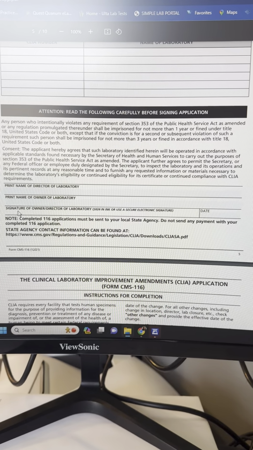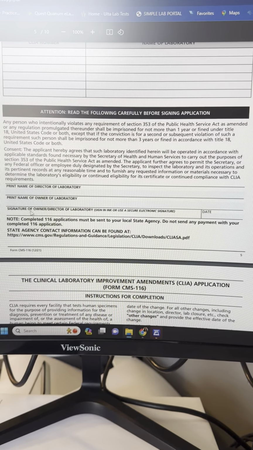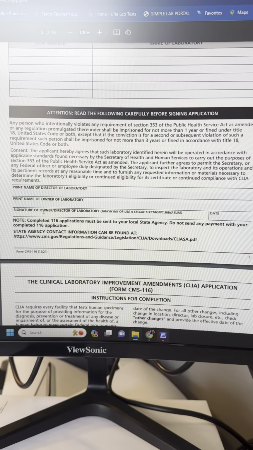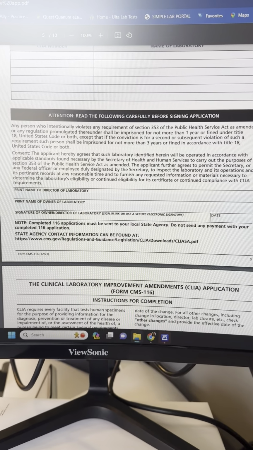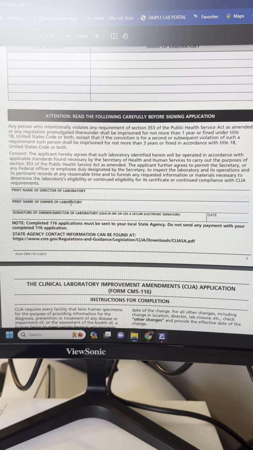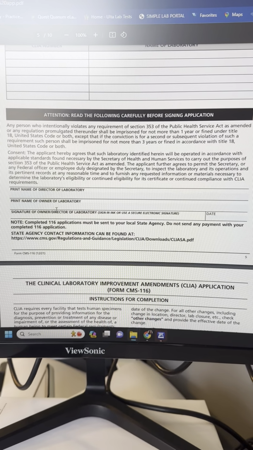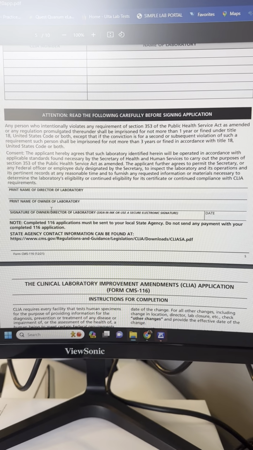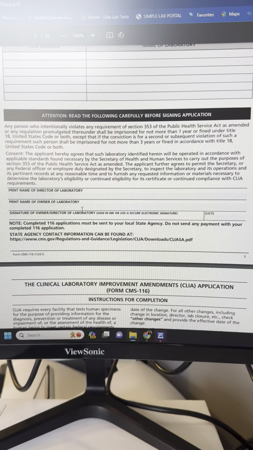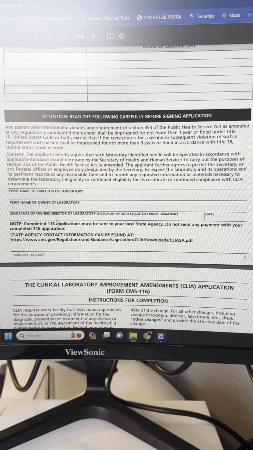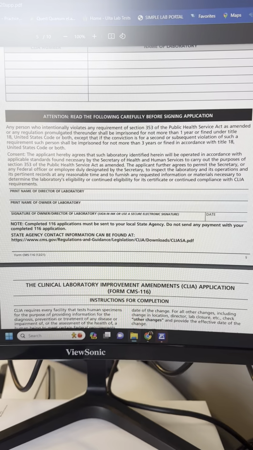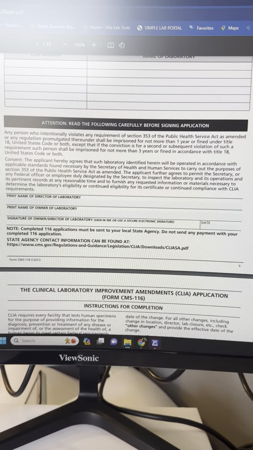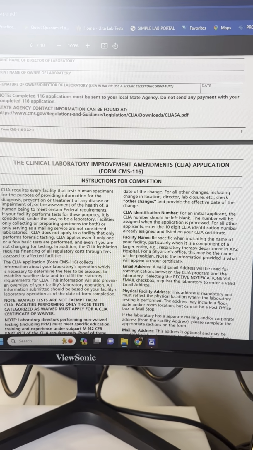And I'm gonna be honest, I am the owner and I am the director. But if you have two separate names here, one signs first, then the director. So owner signature first, director signature. Sign it in ink or use a secure electronic signature. Date it. Done. 5 pages, okay?